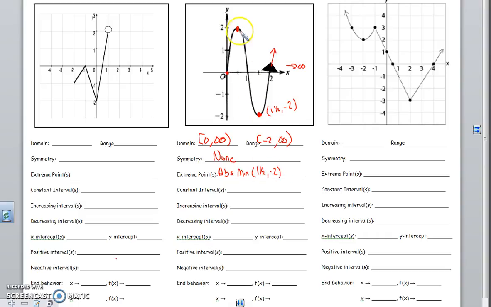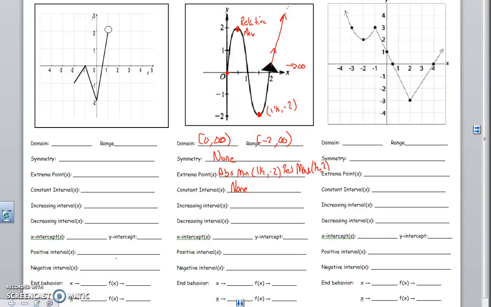-2. And then over here, you've got a maximum, but the thing about it is, since this line's going to keep going up forever and ever, there's going to be points up here that will be higher than that, so this is a relative max. So you get a relative max at 1/2, 2, and that's all there is to that. Going from there, you can see that there are no constant intervals. The graph never flattens out any.